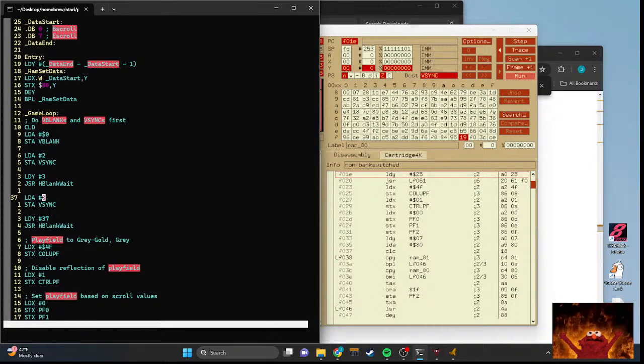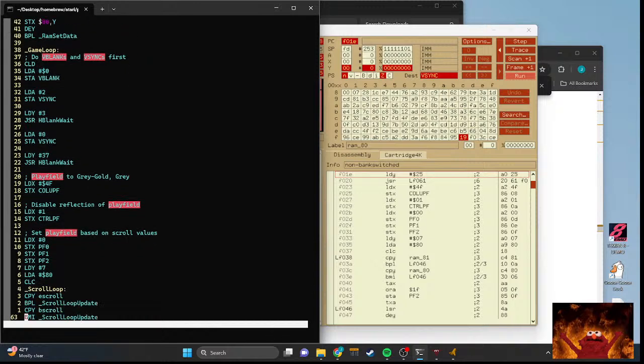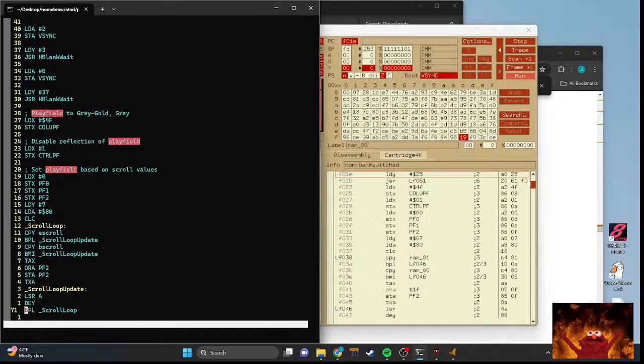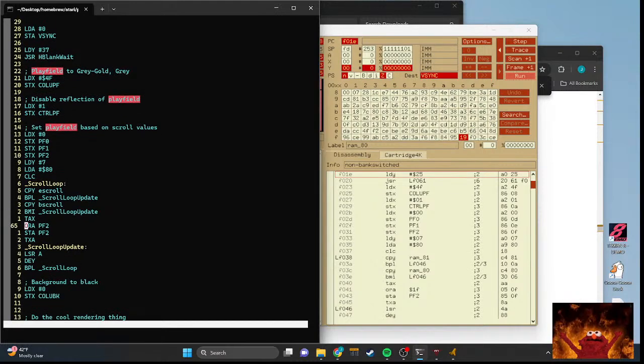Yeah, the thing is, what I would really like to do, I guess something I can do is that these aren't very many instructions, so maybe I could move some of these H-blank waits to here.